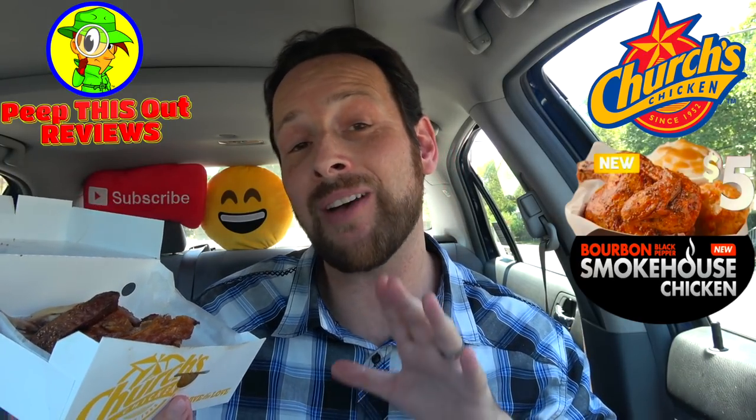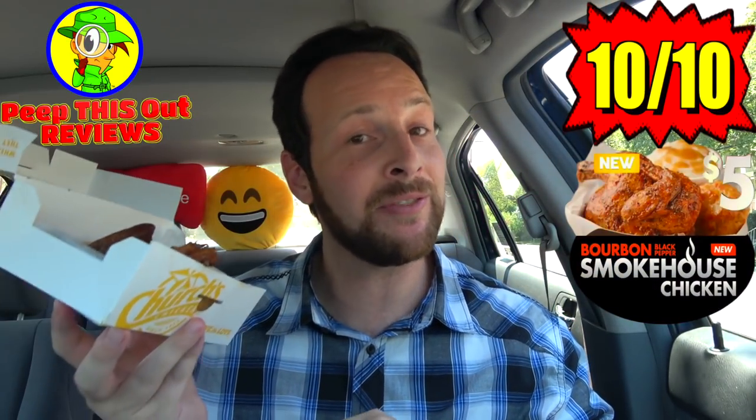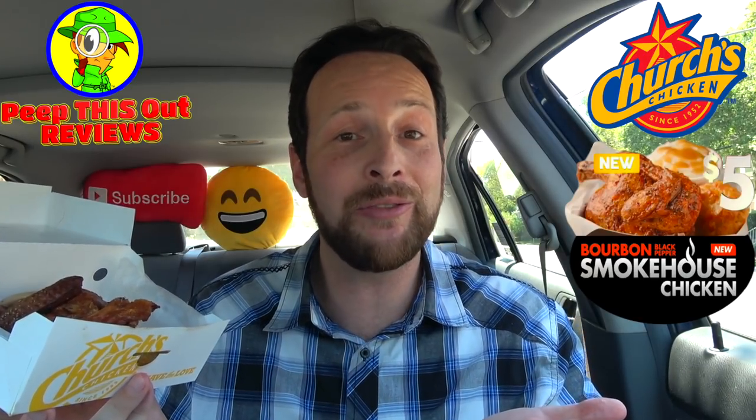But I think as you can see, this one absolutely delivers on what they're advertising here with a slight hint of sweetness along with some spice to go with thanks to that black pepper. The crispiness of that chicken is on point, the juiciness is on point, the value is on point. So with all that said, how could I not give the Bourbon Black Pepper Smokehouse Chicken here at Church's Chicken a rock solid 10 out of 10. It's crispy, it's juicy, it's flavorful, it delivers on the value of what you're getting for $5, and easily, guys, it's just really freaking delicious.